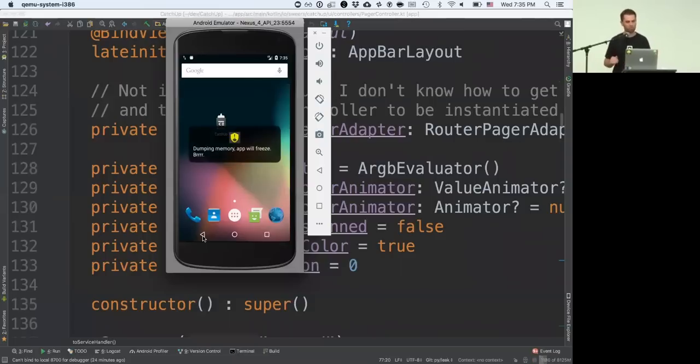I won't go into a lot of details, but the way it does that is simply by keeping weak references to instances that it knows should have been garbage collected, like destroyed activities. Then it waits for a bit for the garbage collection to run, and then does a heap dump. A heap dump is essentially, imagine you have the entire memory of your VM in memory, and a heap dump is copying all that and putting that on the file system. Just dumping the memory to the file system. And then it parses that to analyze it and find problems in it.